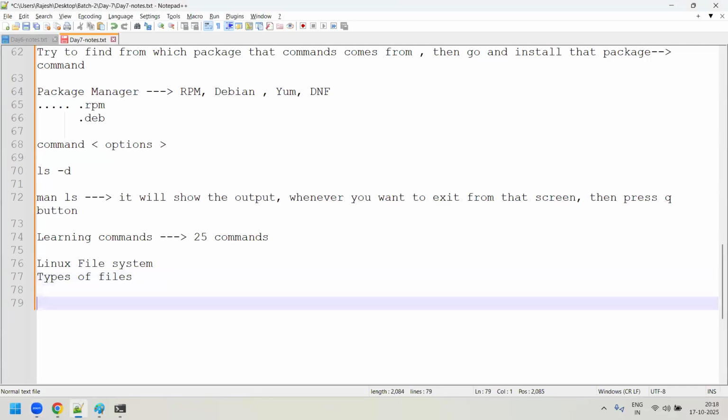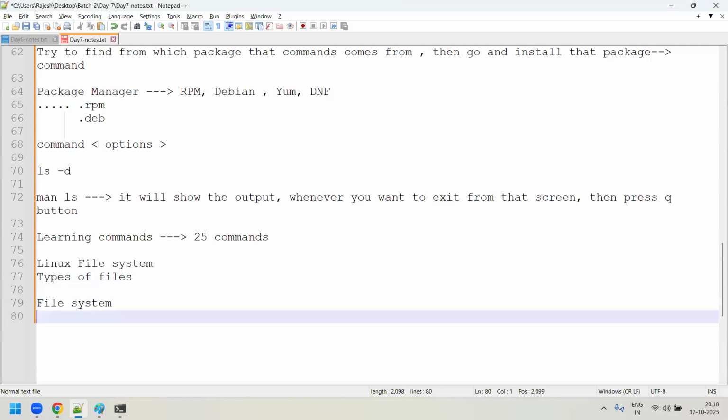Now, guys, we have something known as a file system. What is this file system all about? When you take any disk, I'm sure you might have purchased some USB stick or USB drive device.